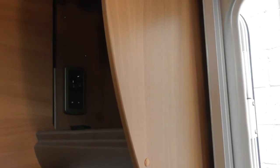So, there's your TV point. Now, you know I said external satellite? That's the screw-threaded one on the top there. At the minute, that's on satellite. If you want to change it to TV, all you need to do is get a screwing attachment to go over the top and you can turn it into a TV aerial. So that's just external. Internal, because you've got one on the roof. Yeah, the one outside the roof.